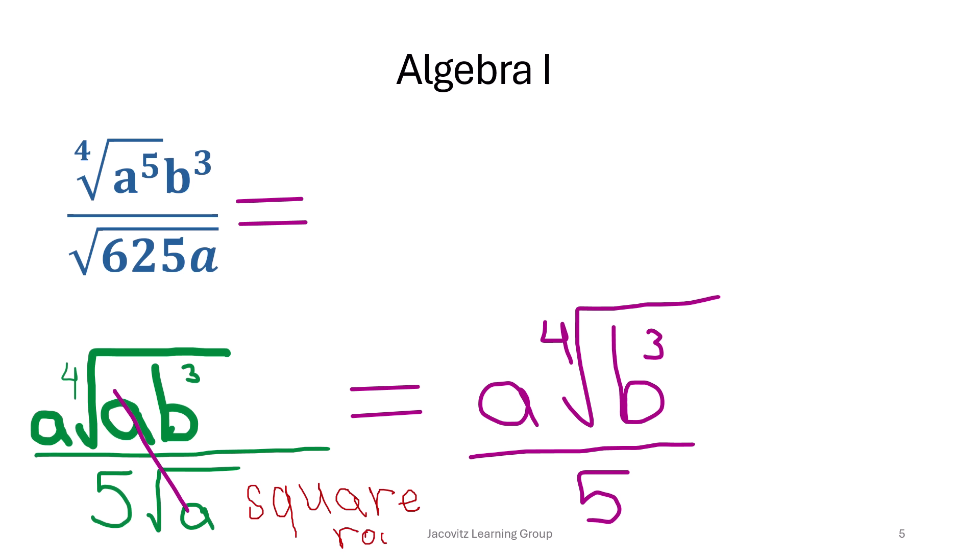Square roots are always what? Twos. And a lot of people think that this square root means one, but it doesn't. It equals the same thing as saying the second root. So they can cancel out. You have 5 and you have to keep the original 4 here. So this is not A to the fourth root anymore. We got rid of that. This is A to the quarter root square root of B^3 over 5.